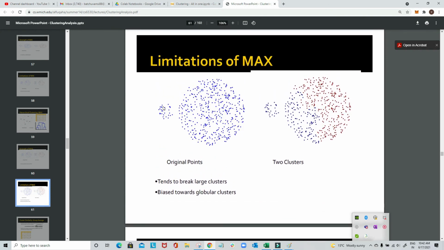However, when one of the clusters is very dense, there is a chance that maximum linkage might fail. As you can see, initially there are two big groups or clusters. When we apply the maximum linkage method, a data point that originally belongs to cluster 2 might be closer to the other cluster, hence there is a chance it gets grouped into cluster 1, and it breaks the original structure of the cluster. So here the maximum linkage fails.